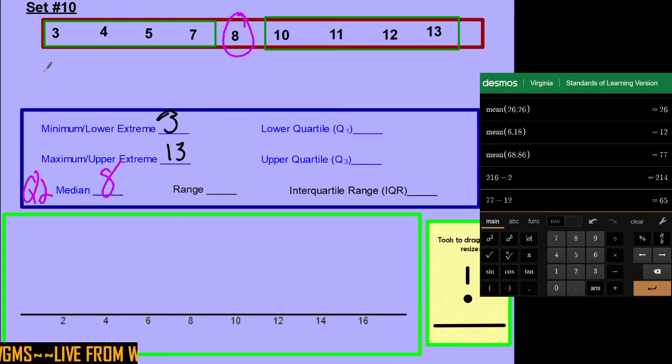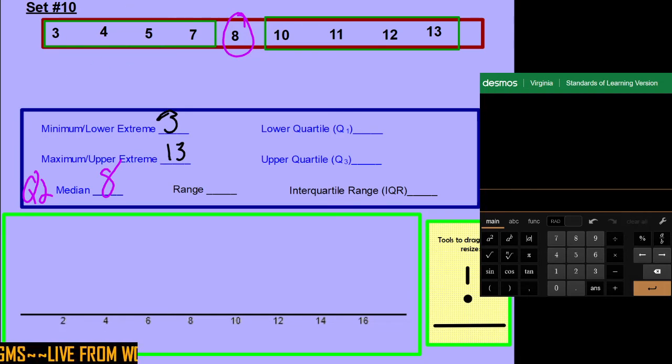So now I need to find the median of the lower half, so I take the mean of these middle 2 numbers, so I take the mean of 4 and 5, which is 4.5. So my Q1, or my lower quartile, the median of the lower half is 4.5.